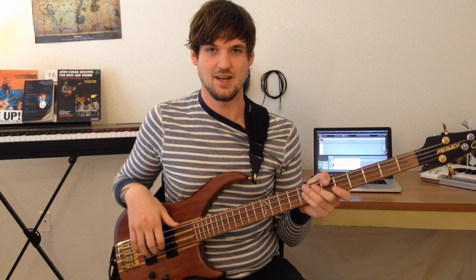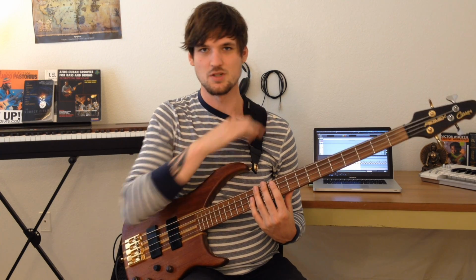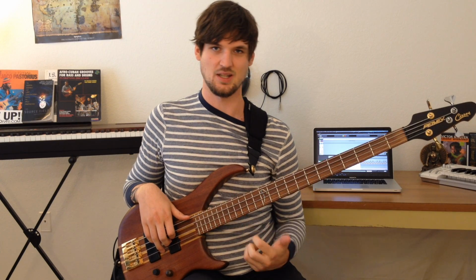The reason it's fingered so formulaically is that when you want to get these sweep arpeggios really fast, I think the key is building muscle memory. So you can play through a pretty wide variety of chord progressions and keep that same shape: 2 notes on the A string, 1 note on the D, 2 notes on the G. Or in another case you could shift it all over a string, so it's 2 notes on the E, 1 note on the A, and 2 notes on the D. But whichever string you started on, the more you build a habit of fingering it that way, the easier it'll be to shred it.